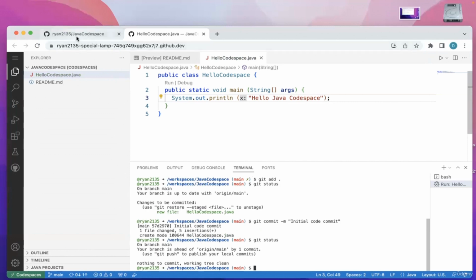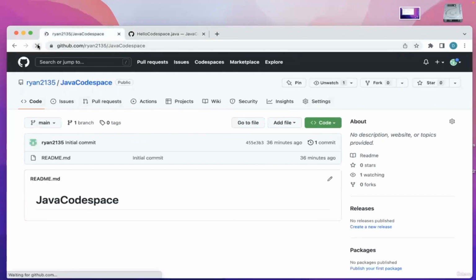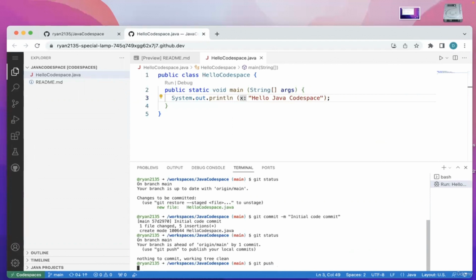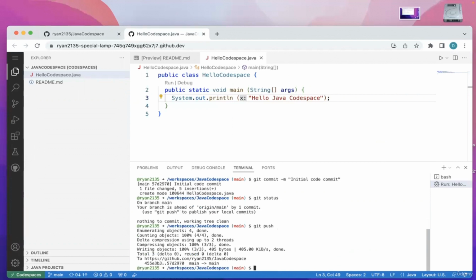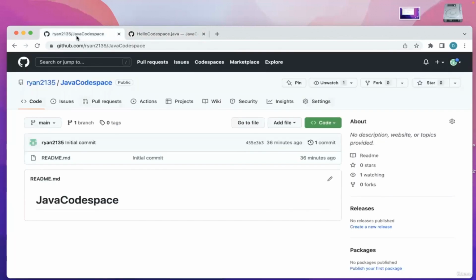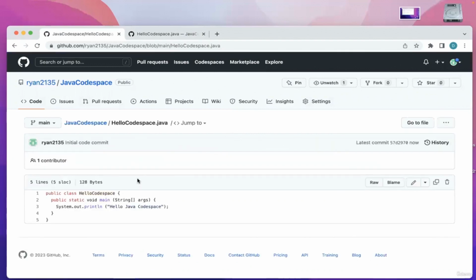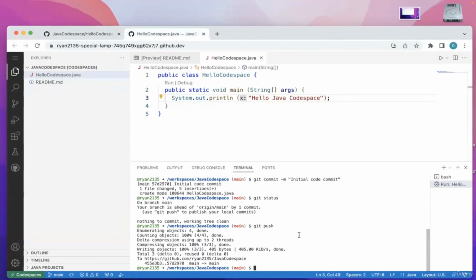And now, as I've shown you before, this file still doesn't exist over here, but when we come down here and do a git push, this will push from our local repository to our remote repository. And if I refresh over here, you can see that this file exists. And if I click on that, you can see that the file exists in our remote repository. And now our remote repository is all up to date and matches our local repository.